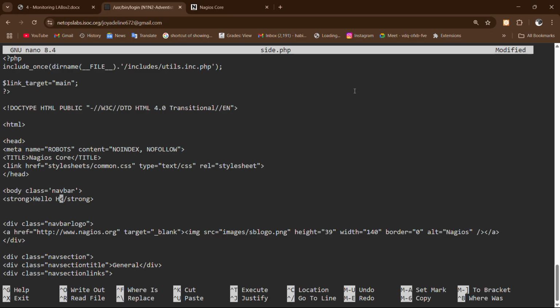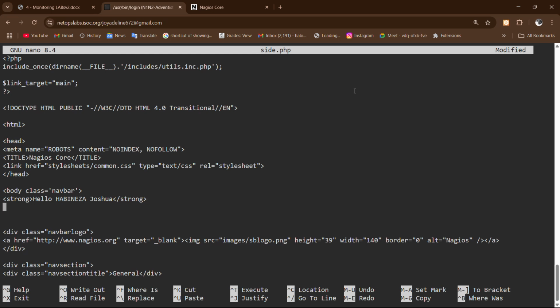So let me add mine. Okay, yes, and then down here you can add anything you want. Like let's just add, what can we add? Okay, fine. So let's just put something like this: Welcome to this dashboard.